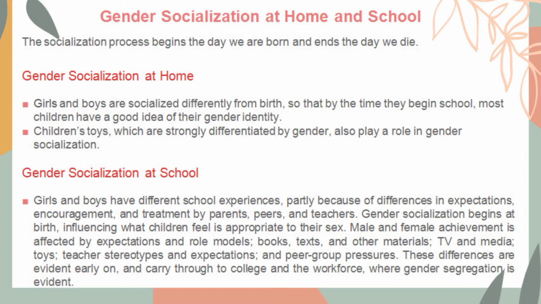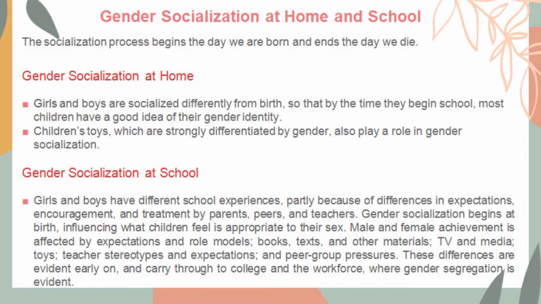These differences are evident early on and carry through to college and the workforce, where gender segregation is evident. In addition to the formal curriculum, the hidden curriculum and interaction within the school play a role in gender socialization. At the end of elementary school, student gender identities have been merged and reinforced.